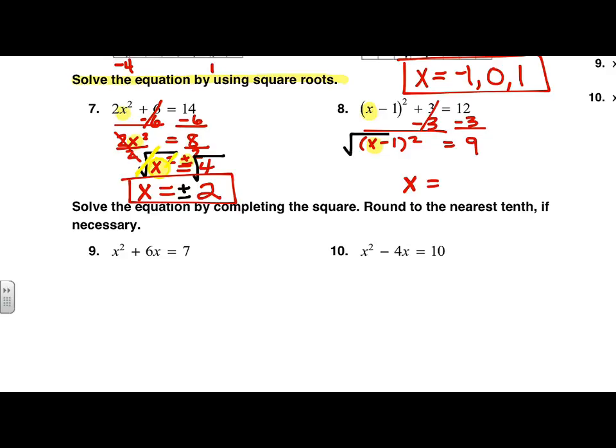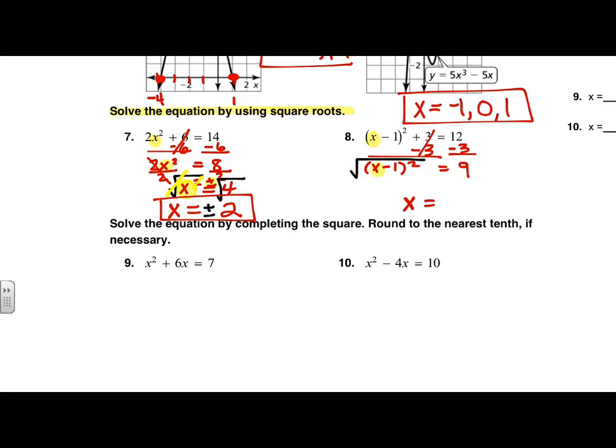So how do you get rid of the square? Square root. Because the directions are supposed to kind of help you, right? You need a square root. What you do to one side, do to the other. And what's the mistake a lot of people make? Plus or minus. So the squared and the square root cancel, just like the squared and the square root canceled over here. So what's left on the left? X minus 1. Good. What's left on the right? What is the square root of 9? 3. Plus or minus 3.